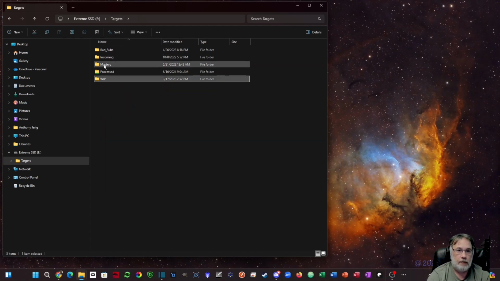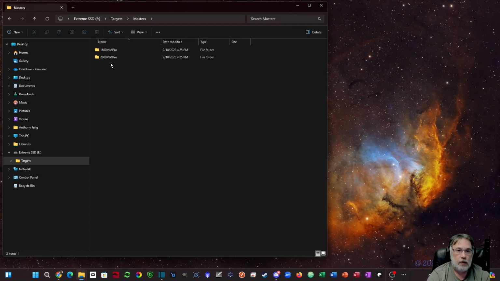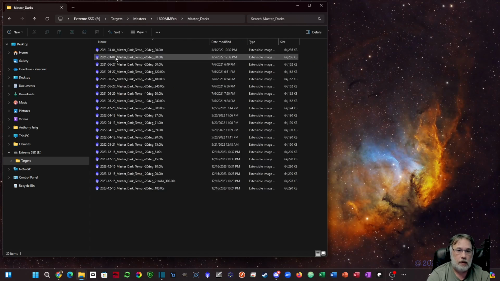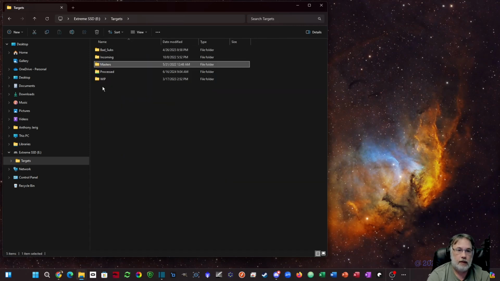The other thing I have up here is a masters folder. This masters folder is for each camera and historical dark flats, darks, and flats. A point in time set of flats I could use if I don't have a set for a particular photograph and I want to maybe just pull something close to what I could use. Darks, got all my temperatures here, and then I can just find one I need. So you can see how simplified this is.